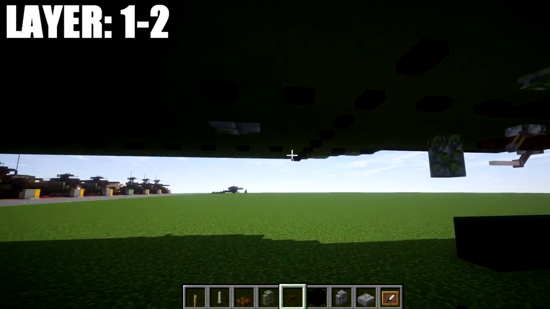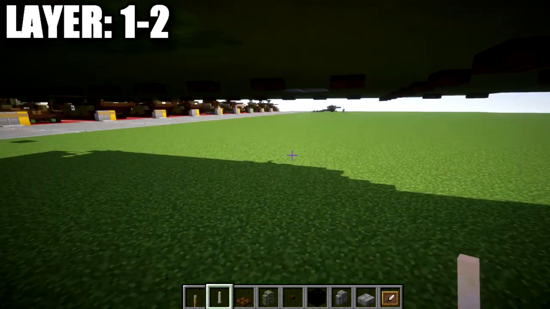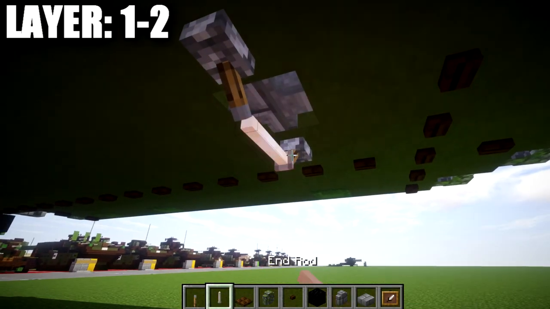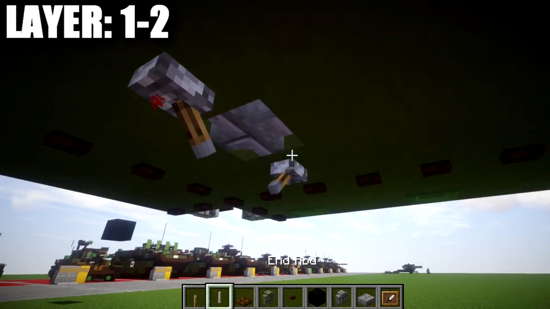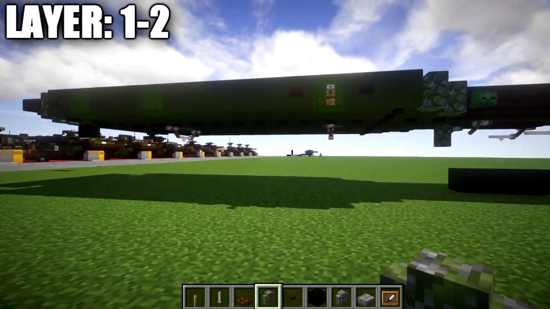Other things we can do is we can go to this section here where we have our stone brick walls. And we can place down a lever here to both sides, flick them in toward the inside here, and then place down an end rod in between the levers. Same thing over here. Just like that. And that right there kind of completes our detail there for the bottom.